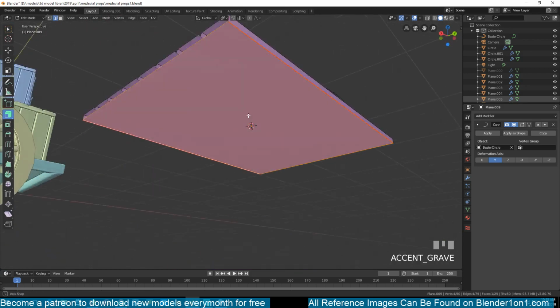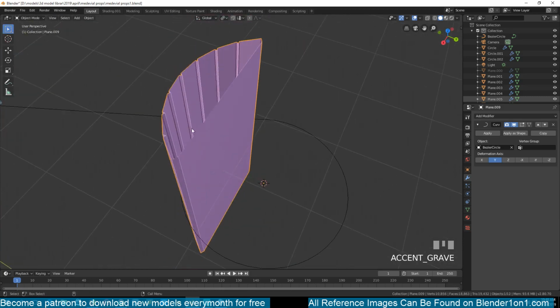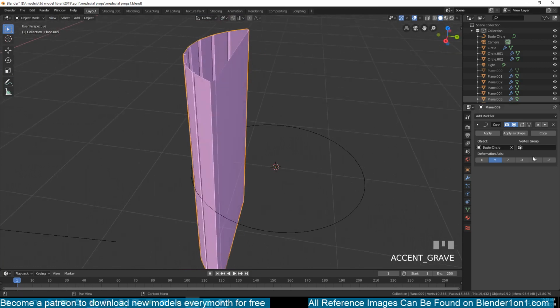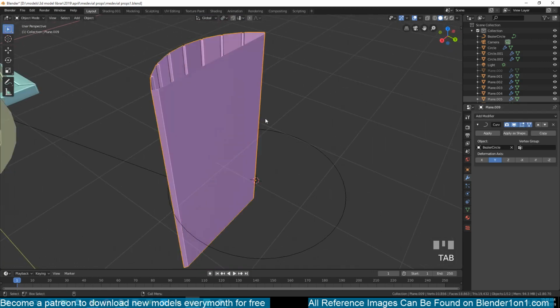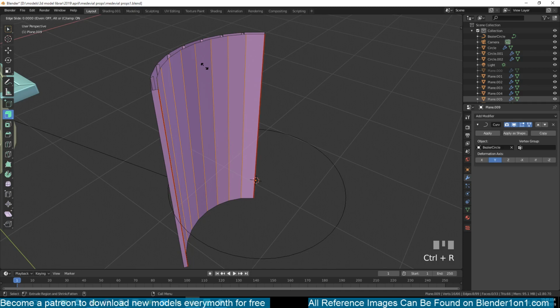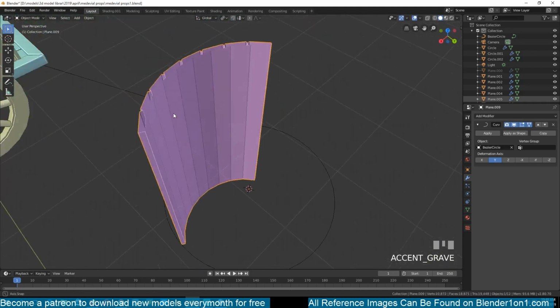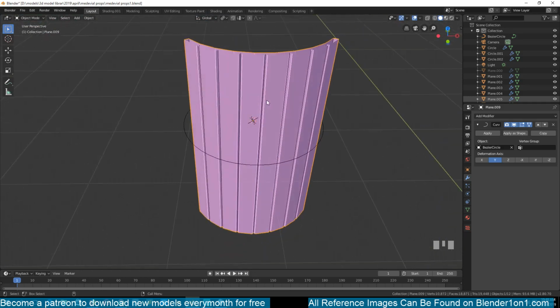So I can go to edit mode, then add more resolution there. Just to make sure that I preview what I'm doing here, I'm going to turn on these two icons here so that when we go to edit mode, the mesh is still affected by our modifier. So I'll add a few cuts there, and you can see now we have that bent correctly.